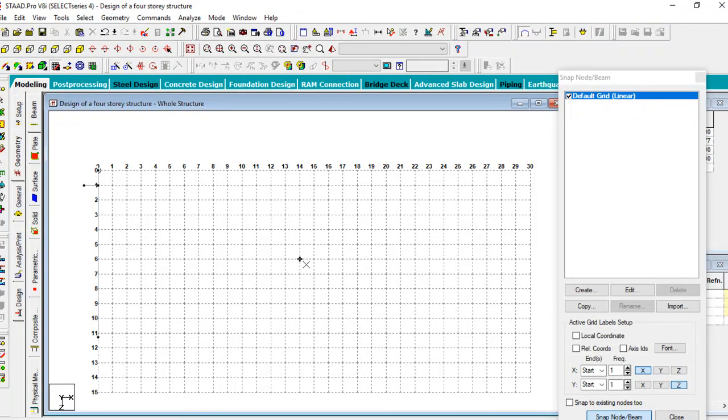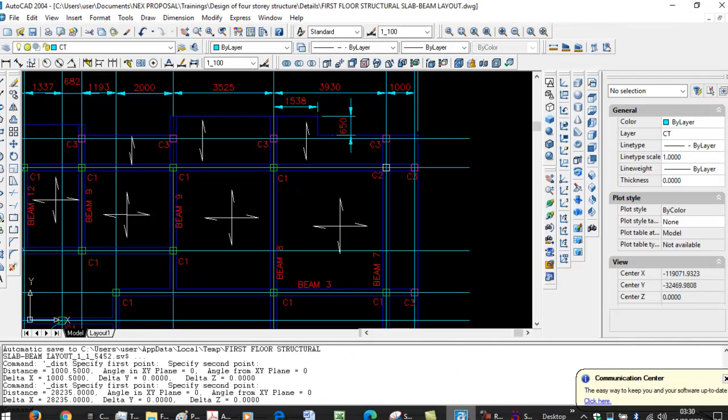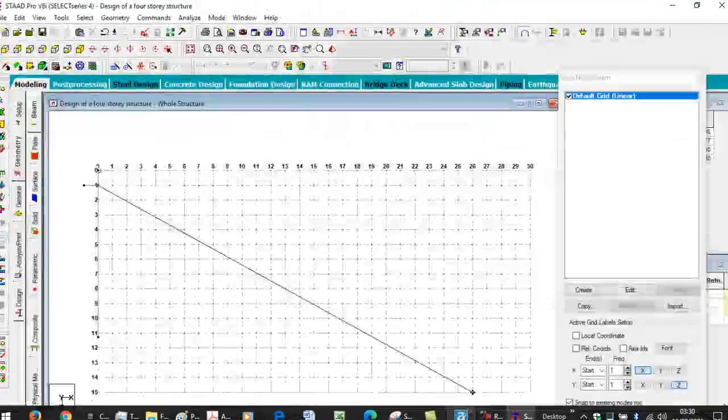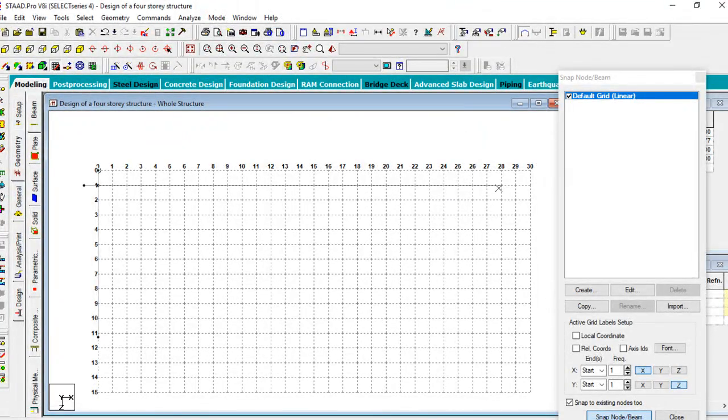Now if you want to snap at an existing node, you would have to click on this and tick snap to existing nodes too. When you tick that, it will enable you to snap on this. This is my first joint for the beam. The beam's length is 28.235. So you stop at 28 because you can only snap between intersecting grids.